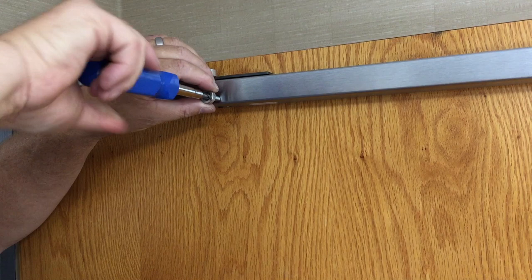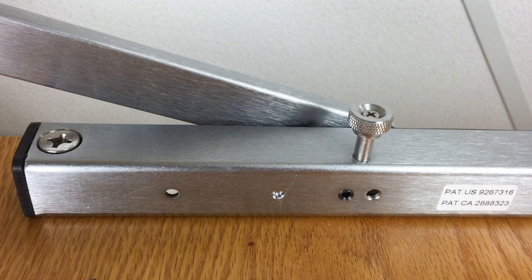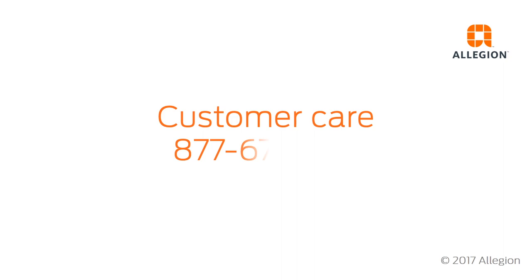Test the operation of the holder by opening the door and ensuring the holder stops at the desired degree of opening. If you would like to use the control knob to switch from stop and hold to stop, remove the set screw. For assistance, contact customer care at 877-671-7011.